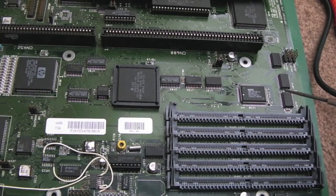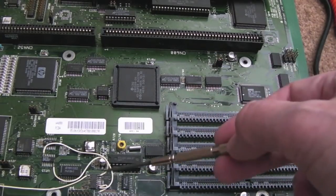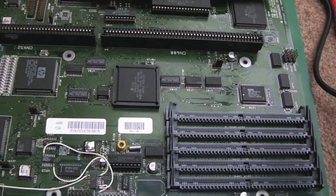So I'm quite nervous about this, more nervous than when I was looking at Cather's machine, because there's obviously a hell of a lot of damage around here on both of them, and neither of them seem to be doing anything at all, so it could be very, very difficult for me to work my way through these.